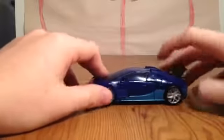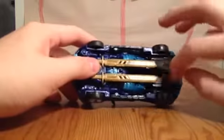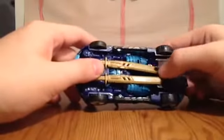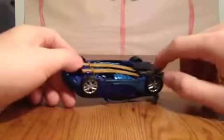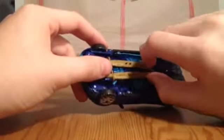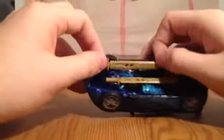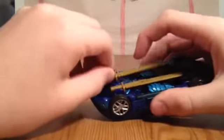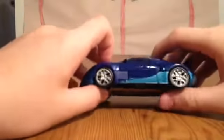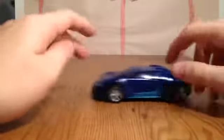It does come with four swords. Two of them get stored on top of the roof, and the other two get stored underneath. When I first got it, I thought the swords would go under the leg — they do bend a little bit. It's hard plastic, but I feel like eventually it's going to snap or bend, so I'll keep them above the feet. It does still roll great.